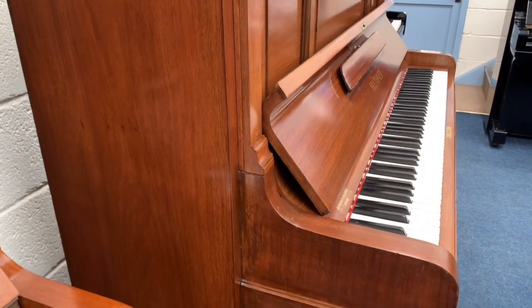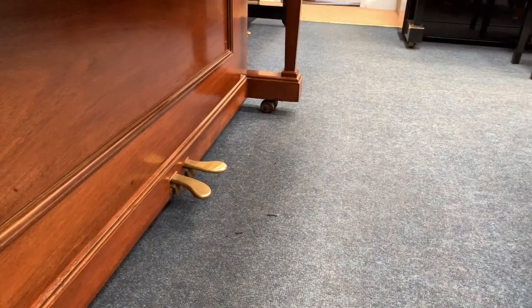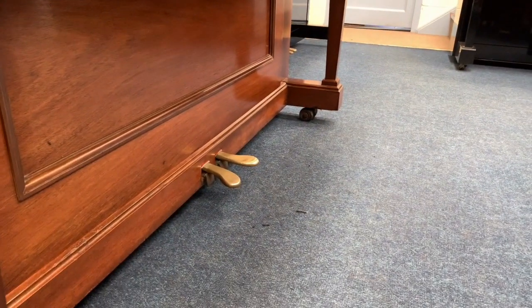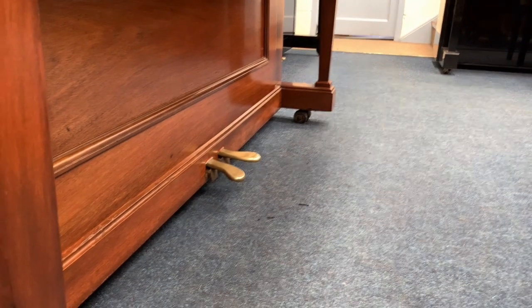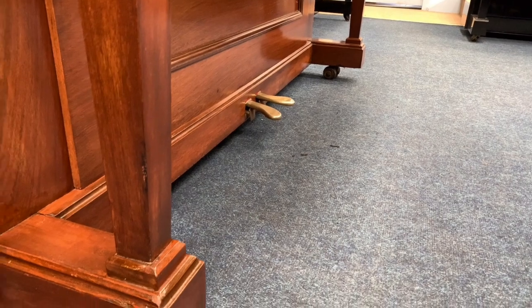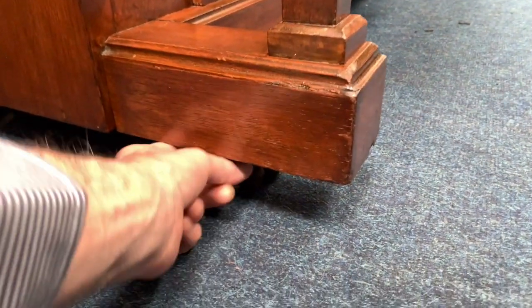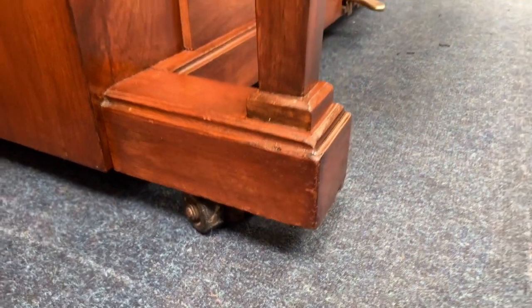It has been refinished at some stage, and very nicely refinished too. Just a quick look at the pedals — they're a bit on the high side, about two centimetres higher. I think it's about eight centimetres from the floor; it should be six or less really. Generally pianos are five or six centimetres. I think the casters are a bit tall on here, so we'd like to replace those to bring the piano down.